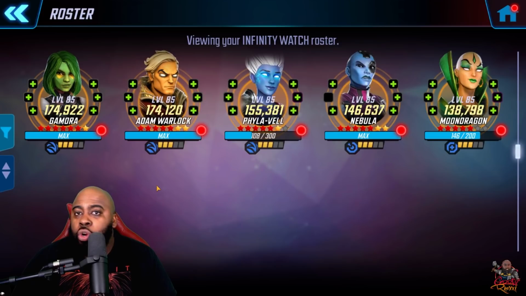These 3 characters alongside some other characters that I'll mention here in this video, I definitely think will help you out in your arena shard. Gamora is very powerful, Nebula with the assist, and if you can get Phyla-Vell, she'll definitely help out with the death proof, the drain, clearing some negative effects. So I definitely think that that's probably where you're going to get a lot of the value from them.